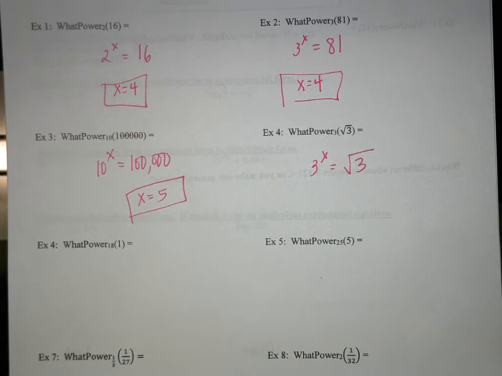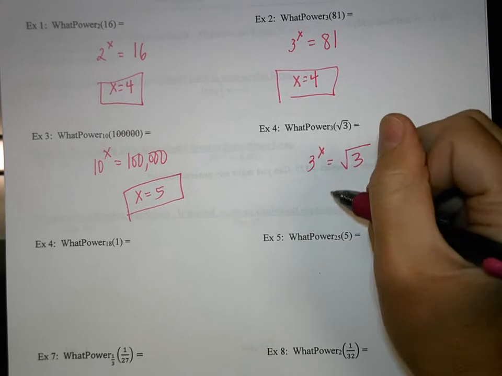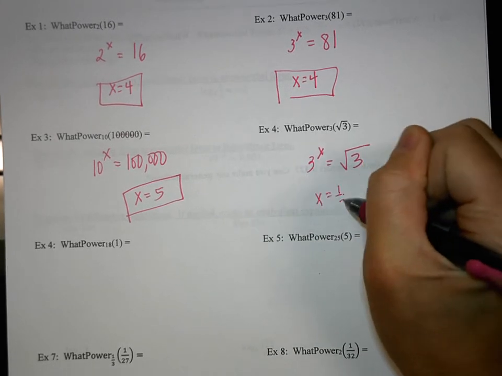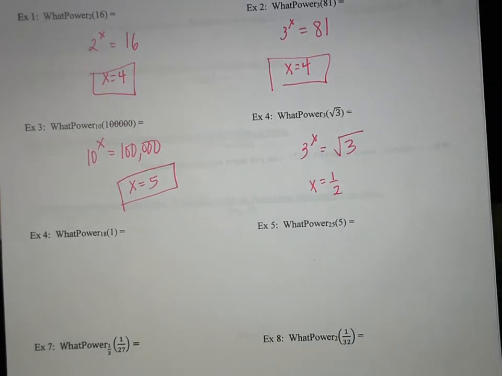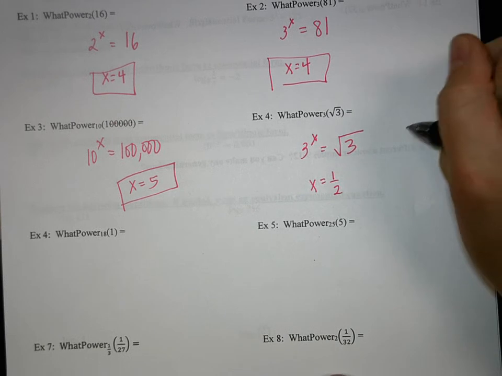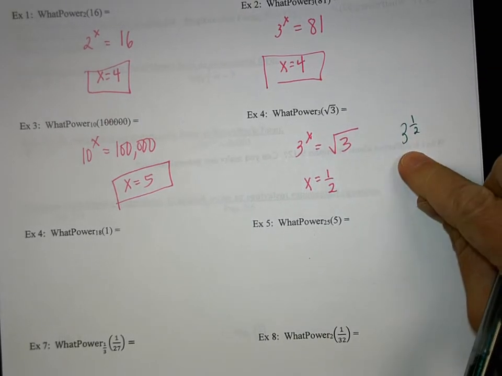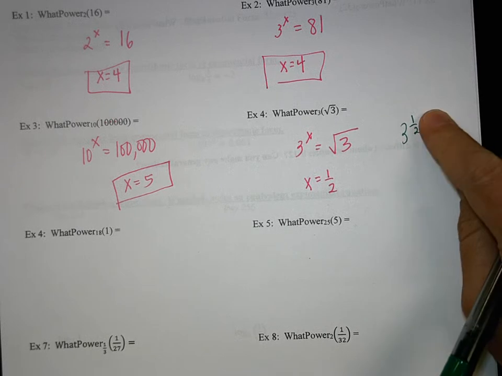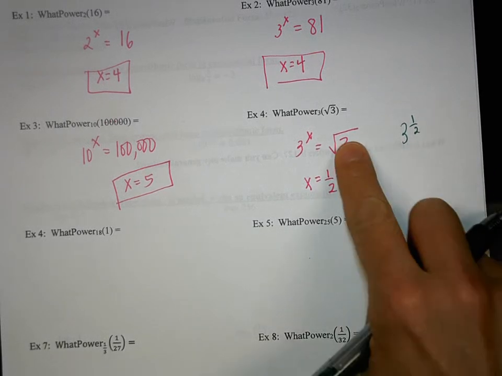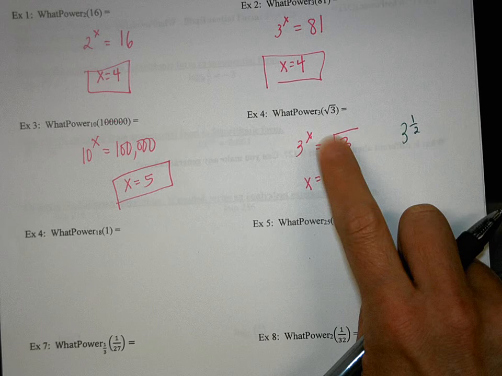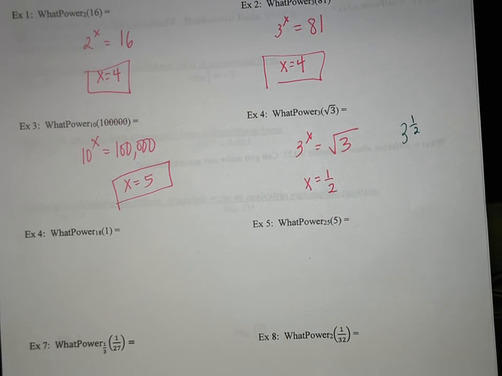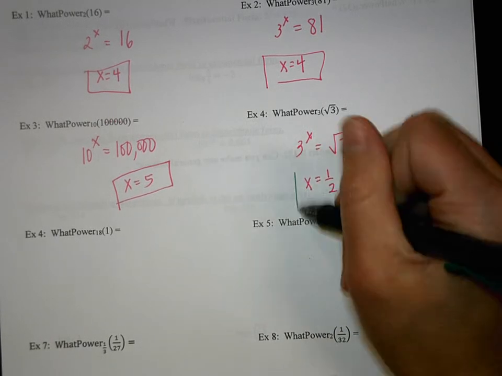What did you say, Novaline? Yes. Okay, X equals 1/2. So think about this. Remember, 3 to the 1/2 power: 2 represents the root, right? And 1 is the exponent. So right here, 2 is the root, 1 is the exponent. Are we okay with that? All right, so 1/2 is my answer.